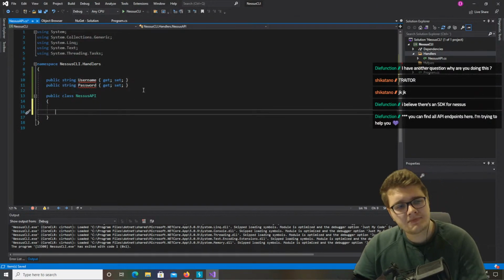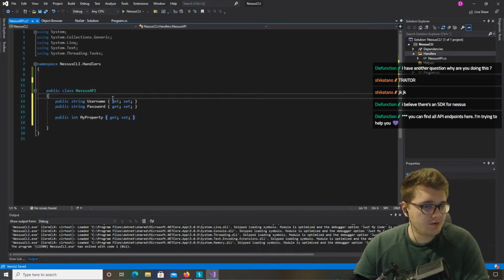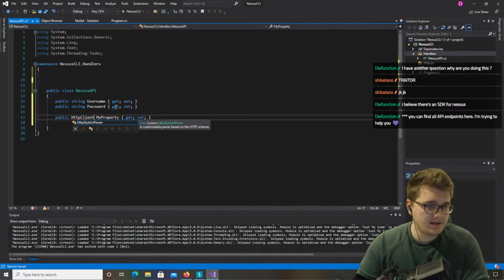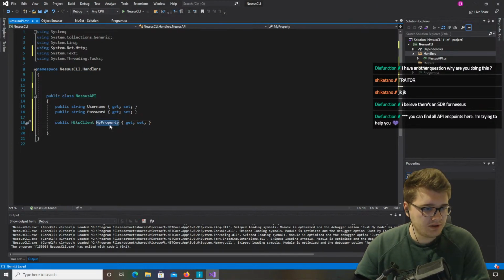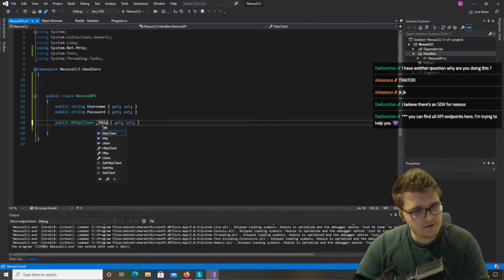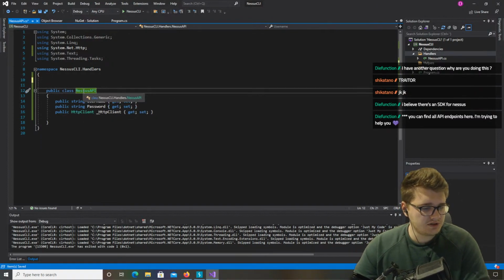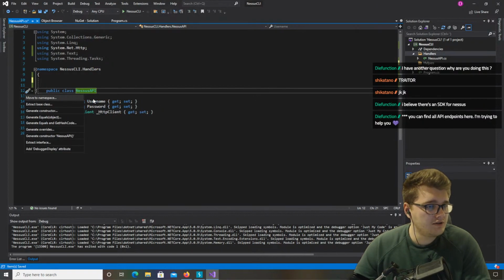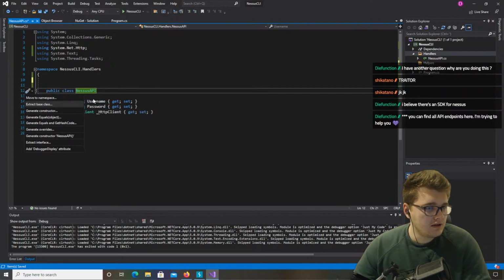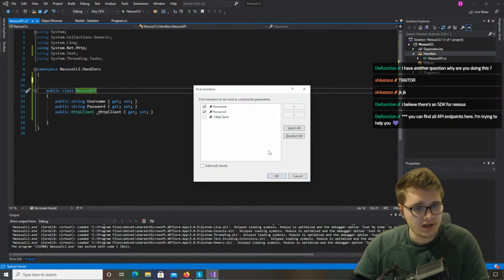Right, and then I would probably want to put this in the class. I would probably want an HTTP client as well. That's defined for the whole class, so I don't have to redo that. HTTP client. Actually, I think that's how I defined it previously. And then you will need a constructor for this. So you can just create a constructor. The shortcut was Control dot, generate constructor, and then you can decide what you want to include or not. So username and password.